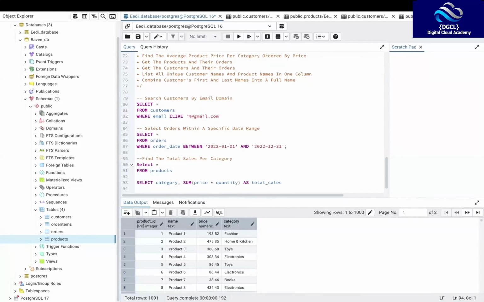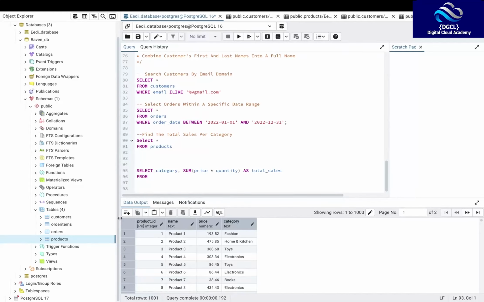Please ask questions if it's confusing. From two tables here, we have quantity from the order items table. Let me query and see what's in our order items table.